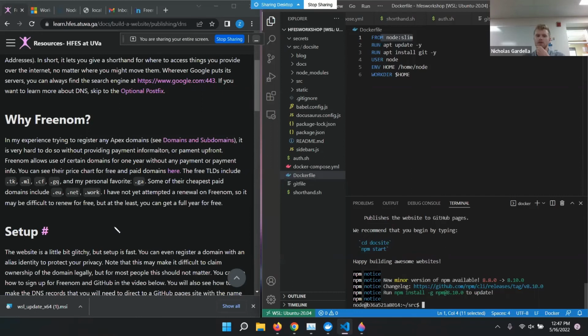Oh, you're inside the container. Type exit to leave the container. Exit again. No, you just open a new terminal. You're already in there, in the right window. Just click new terminal at the top. There's a drop-down menu.